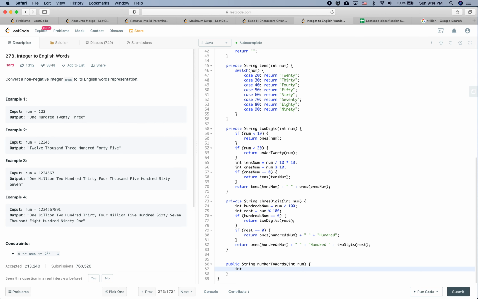So first of all, we will define the trillions is equal to num divided by, okay, thousand, million, billion, this is trillion, okay.